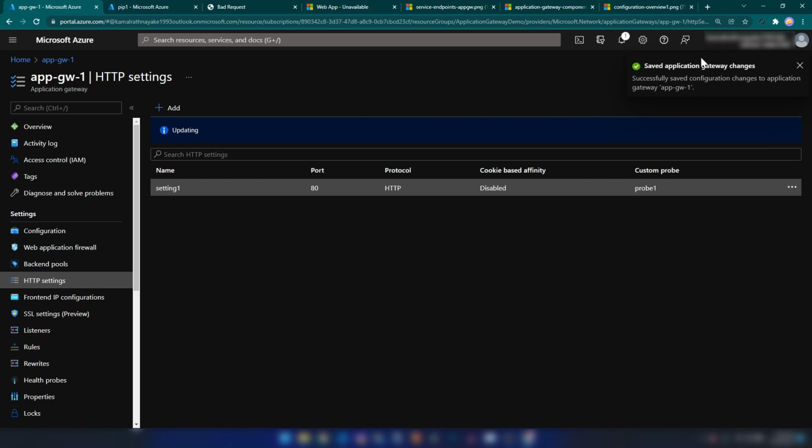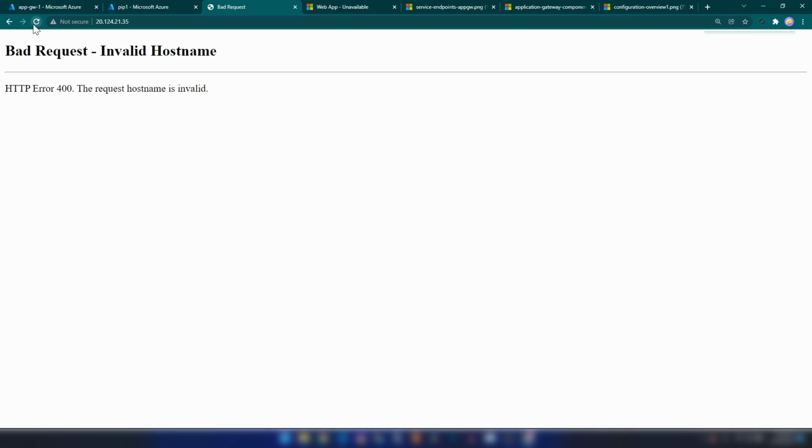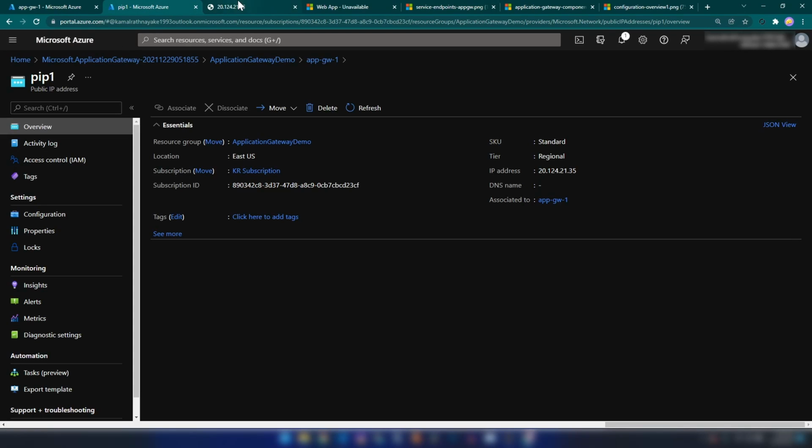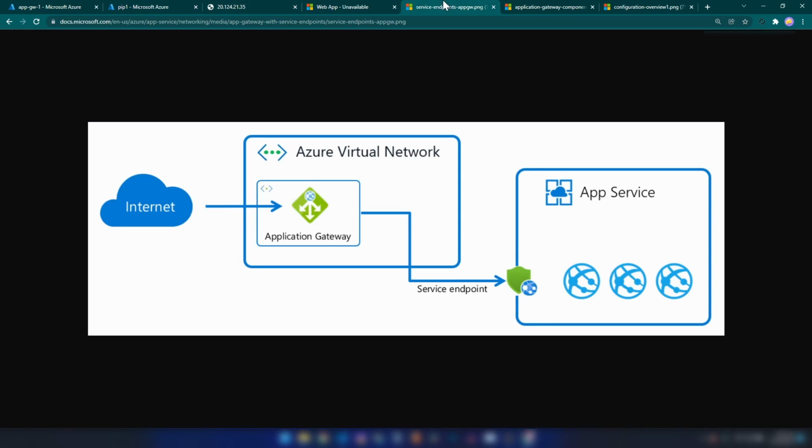Alright, I have saved the application gateway. Now let's see the message that I received now. As you can see, I'm getting a different error, and this error is coming from the app service. I don't have permission to see the root of the app service, and that is because I haven't added any index.html or anything there. Now let's see whether we can access this with the folder structure that we have created.